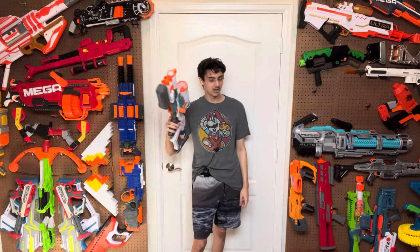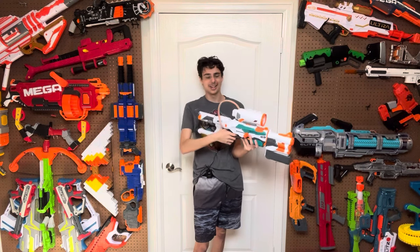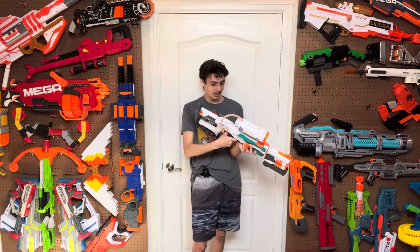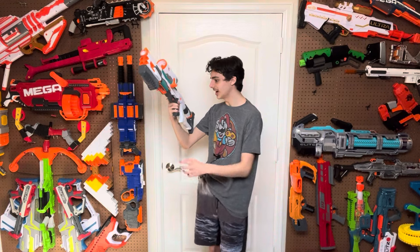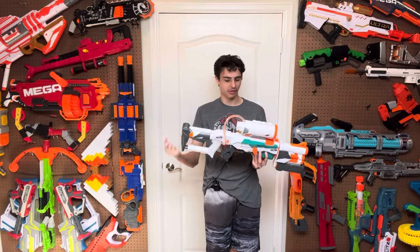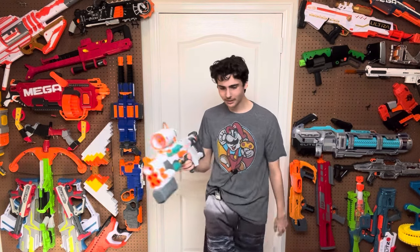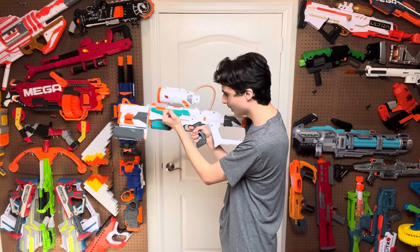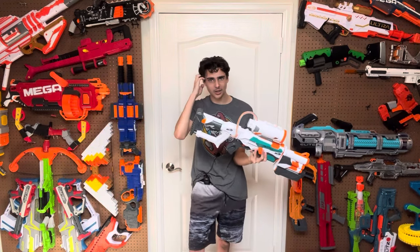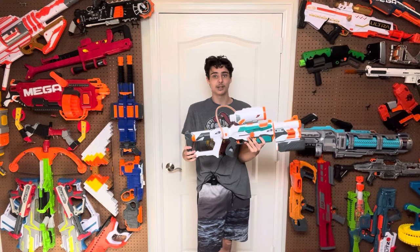The main trigger has not aged well over the years. It is so stiff and just does not feel good at all. I figured it felt okay when this blaster first came out, but it is genuinely, actually painful to pull this trigger. Even when you prime the blaster it feels smooshy and so stiff. As for the priming handle, it's just a bolt action — you pull it back, push it forward, and fire. It kind of has slam fire, but if you hold the trigger all the way down you can't prime it. The slam fire is super janky and doesn't really work — I genuinely can't tell if it's designed to have slam fire or not.